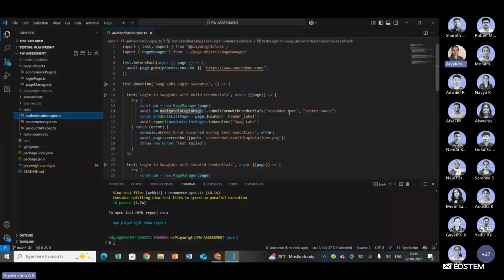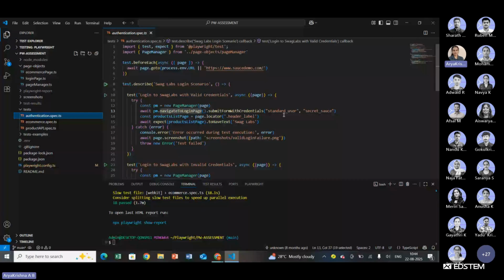It's a very useful and very convenient technique to use. After that, I have given an assertion. Assertion is nothing but just a validation to check whether the expected result and actual result are the same. And as a part of best practice, I have used the try-catch concept because in case of any failure, I can see the error message and screenshot.